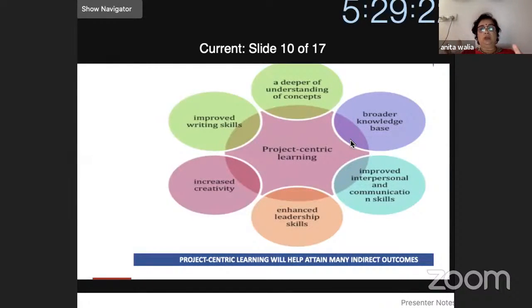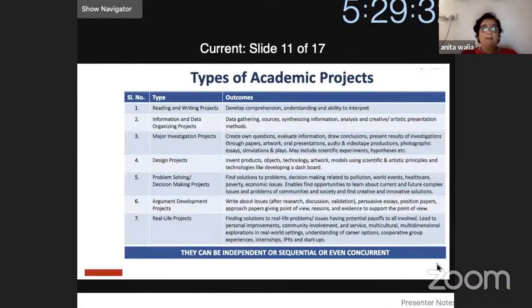It will broaden your knowledge base apart from what your trainer is giving you. And it will also help you in gaining a deeper understanding of the concepts which you are learning, right? So these are the kinds of academic projects which we give to our students, like major and minor projects. You are also going to do a minor and a major. Minor is something which I will give to you today itself, and you can develop some small application on an already developed application. So you can use that as a minor project. Major is some innovation or invention, right?